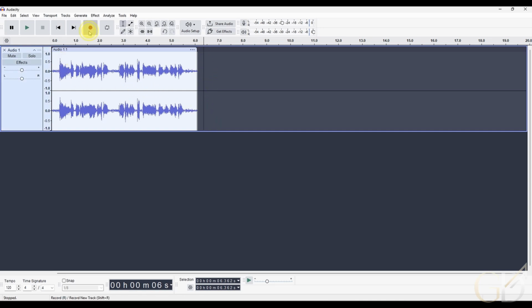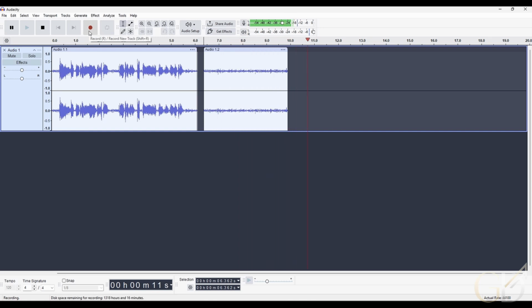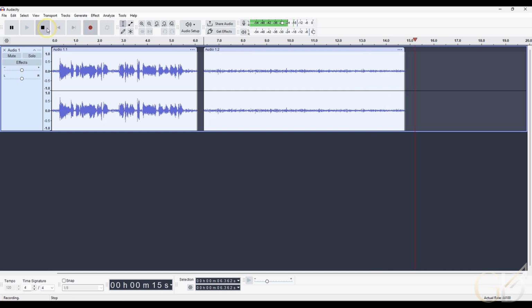So nothing too scary, we're just going to be clicking next to our clip that we have recorded, and we are going to openly record our microphone without saying anything. You want to make it between 10 and 14 seconds. The longer the better really, it just gives Audacity more information on what's going on in the background of your audio file.